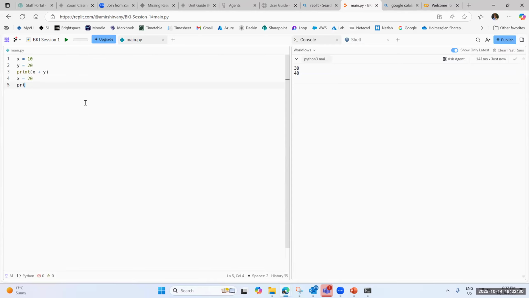Another thing that I want to show you is that multiple assignment is possible. For example, instead of saying A is equal to 1, B is equal to 2, and C is equal to 3, instead of going that way, you can do it this way: A, comma, B, comma, C equal to 1, 2, 3.